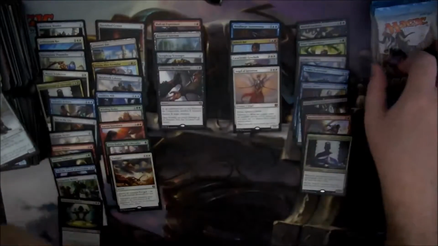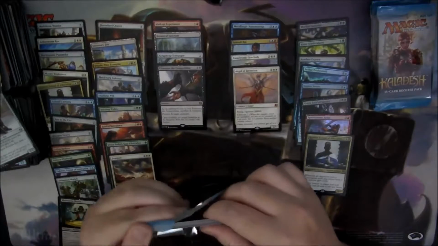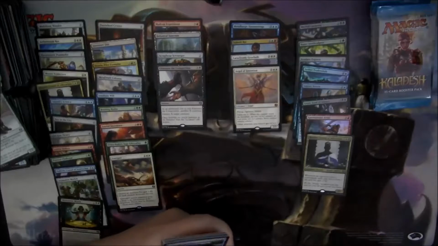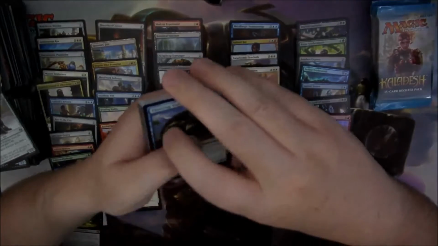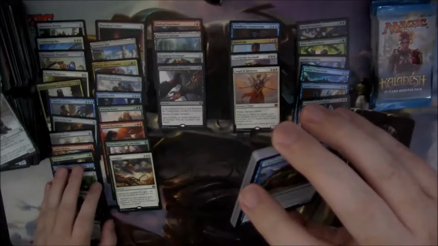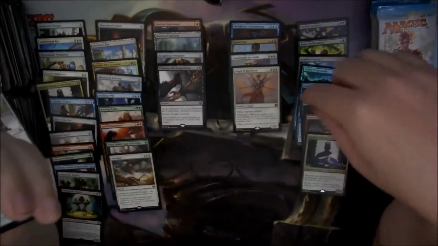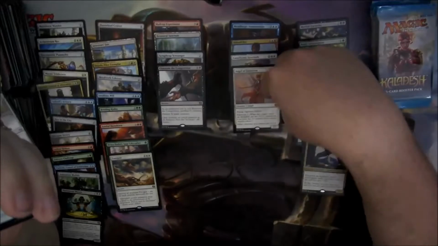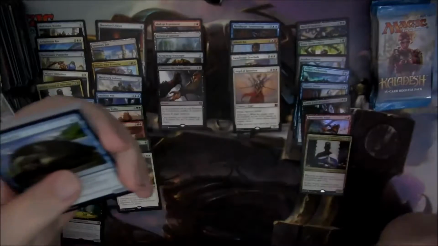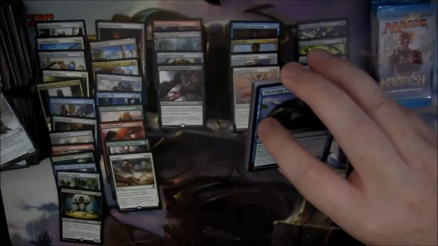Still no Ether Hub. Not a single Ether Hub in this box so far. Anything good? I mean, I guess. Saheeli's probably the most expensive card we've opened so far in this box. Cataclysmic Gearhulk is probably close second. Then the Angel. Actually, not even. The Angel might be less than the Botanical Sanctum. But other than that, nothing of super huge note.